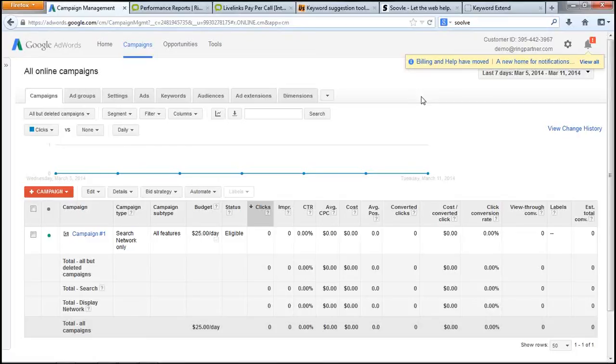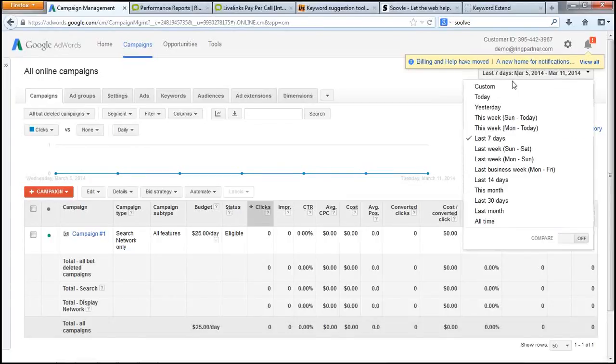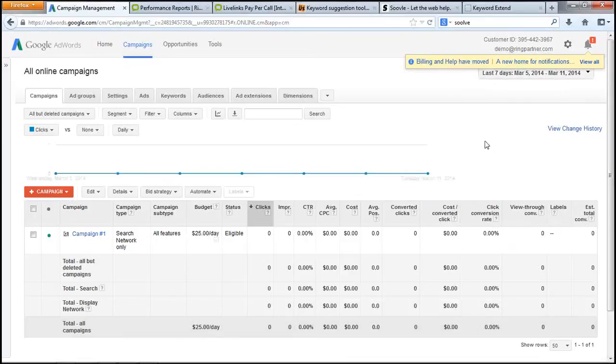So what I would do, and we'll just do it from the campaign level here, I would come in and run a report, say it's last 7 days, and I would take a look, and you'd see some data in here. You'd see the clicks, impressions, click-through rate. What I'm really after is how much did I pay per click.